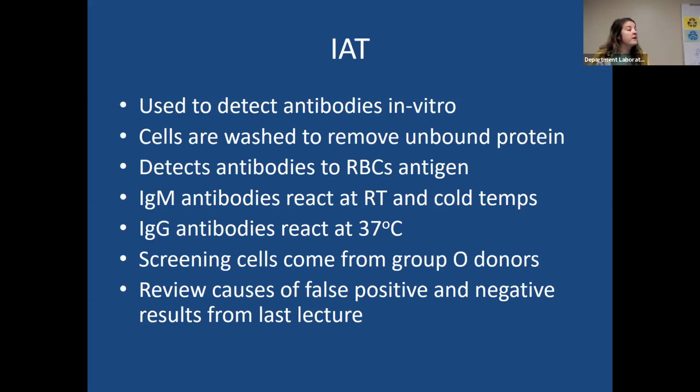Okay. And remember, the FDA mandates that on your screening cells and your panel cells, all of the red cell antigens that are known to cause clinically significant transfusion reactions and hemolytic disease of the newborn must be included on that antigenic profile. All right. And like we mentioned, your IgM antibodies will react at room temp and cold, and your IgG antibodies will react at 37 and AHG.